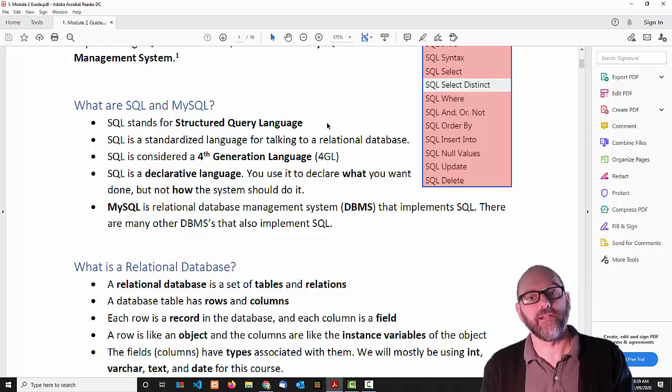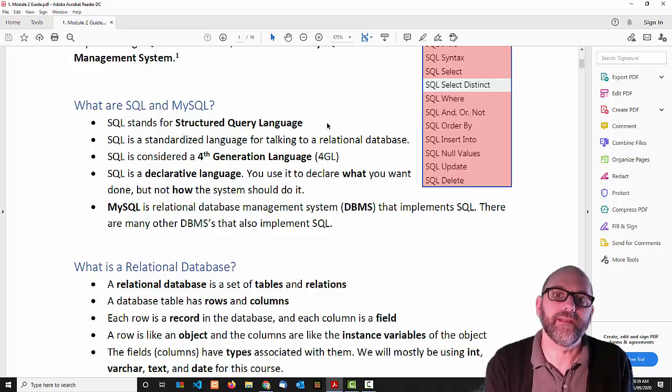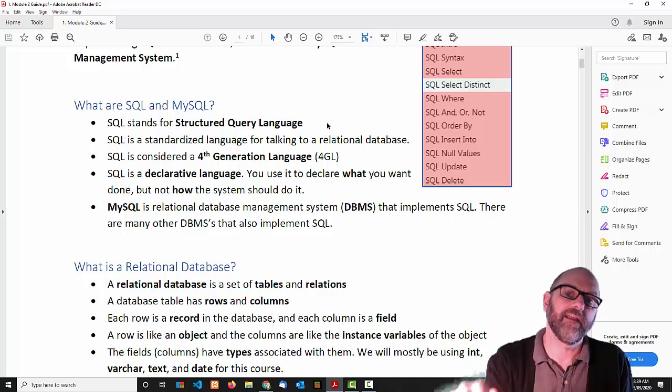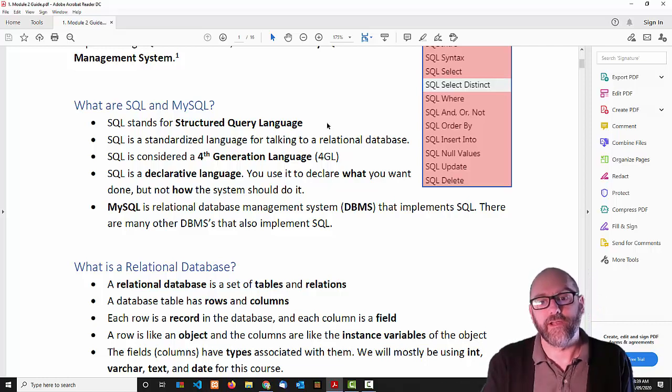So you don't have to write any loops in SQL to go and get data from a table or anything like that. You use SQL to tell the database, I want you to do the following thing, and the database figures out the most optimal way to do it. So that interacts with some other code. So it's kind of a higher level of language.